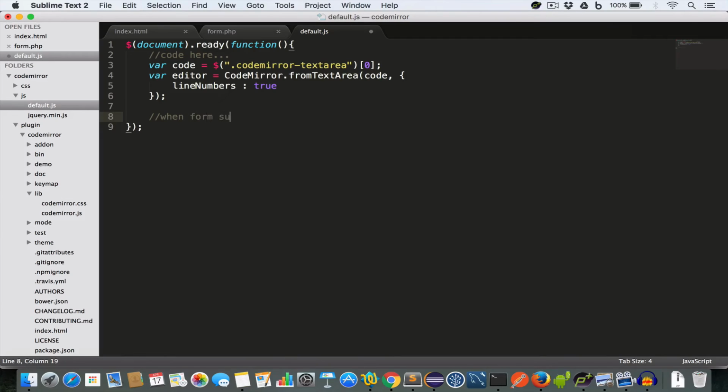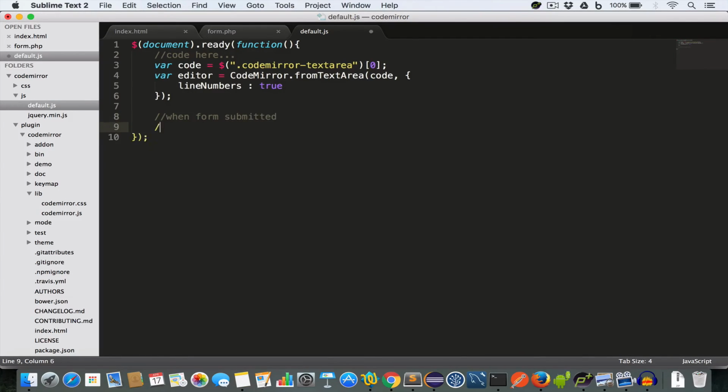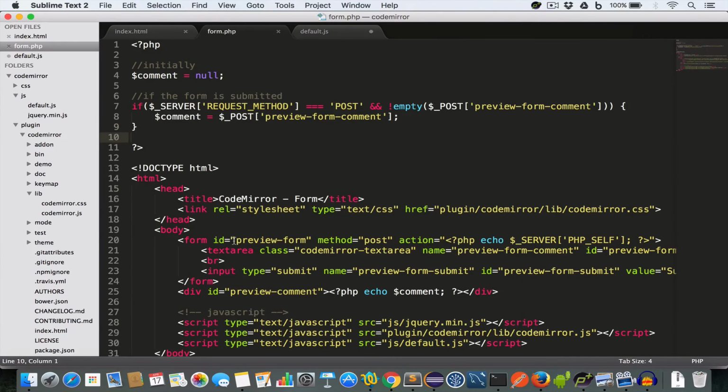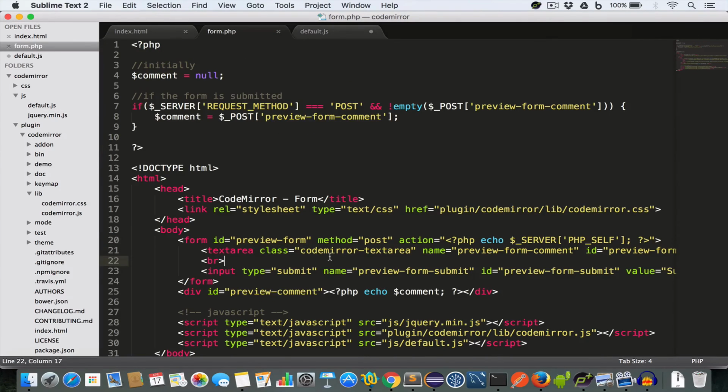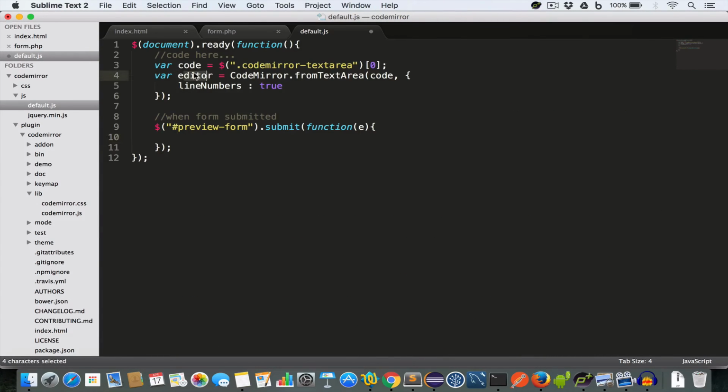So for that we need to write when form submitted. So I'm targeting this preview form, so hash preview form submit function, and now I need to check whether this text area, that is the CodeMirror text editor, has some value or not.